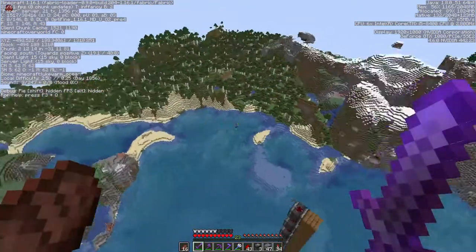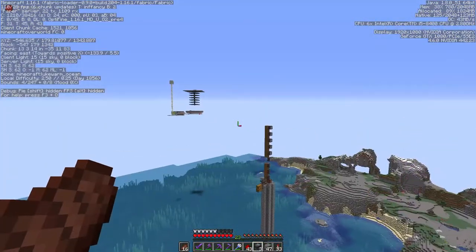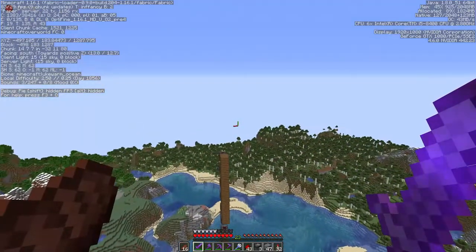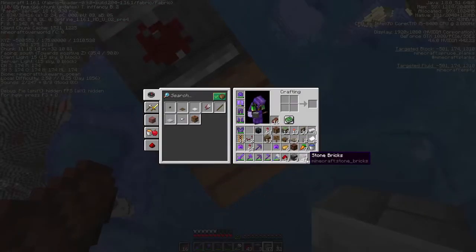Okay, so the rules with the tag thing are: A, you have to hold on to it for the entire episode. And you can't tag the person that just tagged you. And they cannot be AFK. Who do I tag? Oh, everyone's AFK.